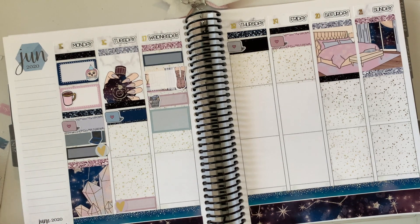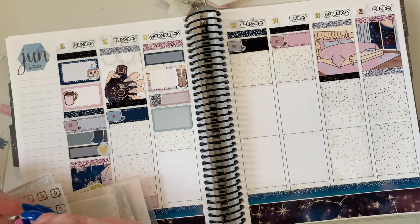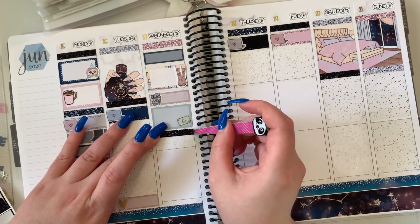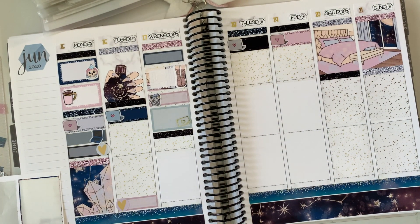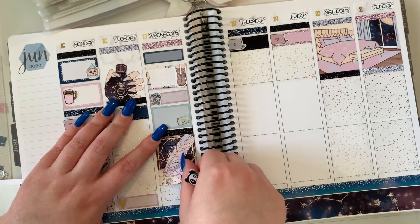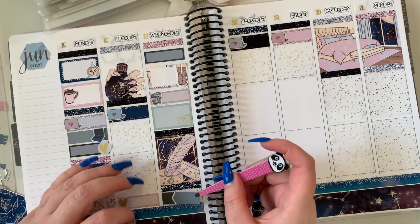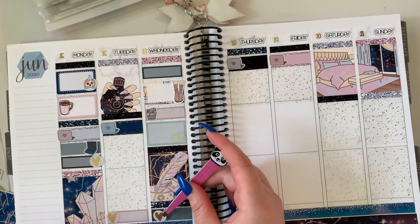I eventually get things done, slowly and surely - as long as it wins the race, right? I think that's pretty much it for life updates: I'm behind again and I'm launching a business. I do apologize for my dog - it's three o'clock on Sunday afternoon, our neighbors are mowing so of course my dog is going to bark for the entirety of this voiceover. But if I don't do it now, this video won't go up tonight.